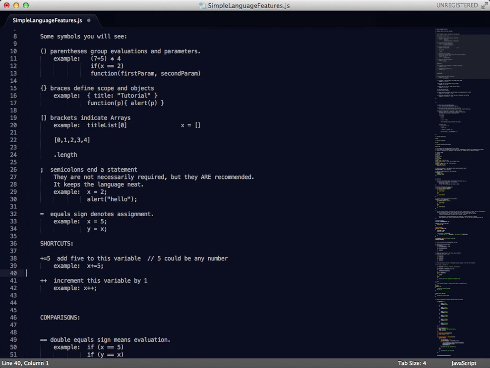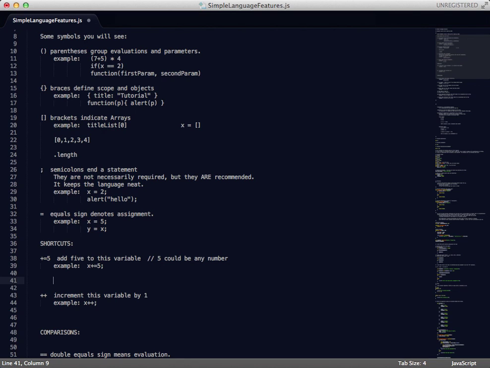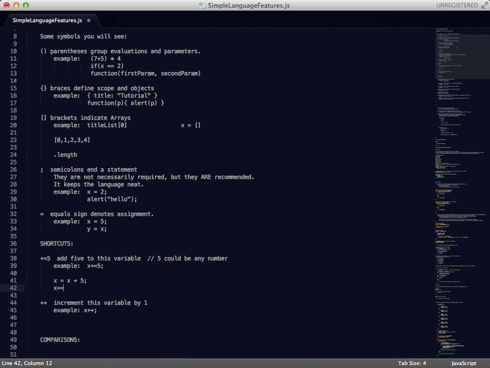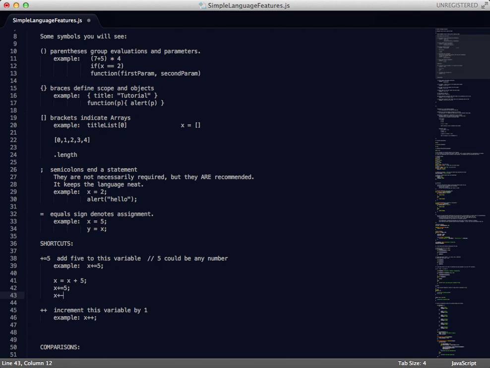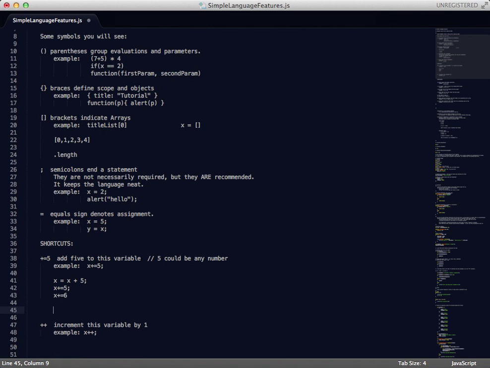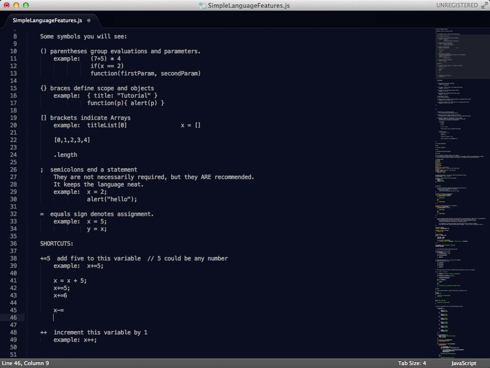There are some shortcuts to some of the things we'll be doing. I mentioned addition. Obviously, it's a programming language; if you couldn't do addition, we'd be in trouble. But there are shortcuts that carry over from C++, and one of them is the plus equals operator. Instead of doing x equals x plus 5, which would add 5 to x, you can just do x plus equals 5 or x plus equals 6. Similarly, you can do x minus equals and x times equals and so on.